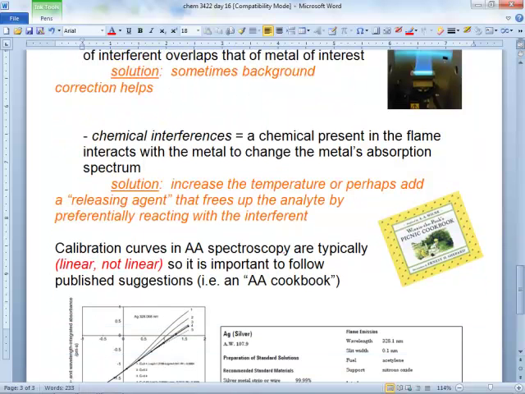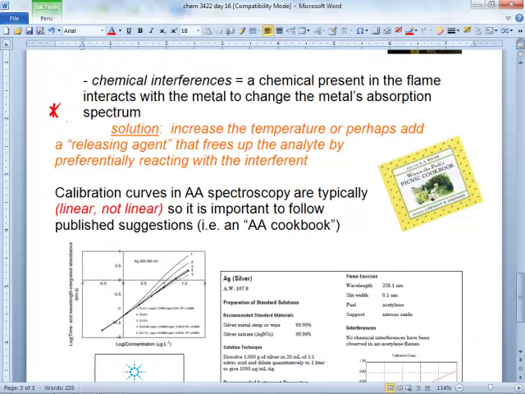Okay, we had to add lanthanum to some samples when we did a certain metal analysis. The reason was that darn metal easily ionizes. So lanthanum just suppresses ionization. Lanthanum releases a whole lot of electrons into that flame. So if there's a whole lot of electrons in the flame, would it be easy for something to ionize? Well, right when it forms an ion, there's a whole bunch of electrons there. It's just going to go back to forming the atom again right away. That's why it releases all these electrons in the flame. So it suppresses ionization, and that's called the releasing agent.